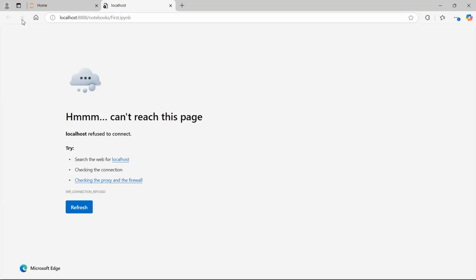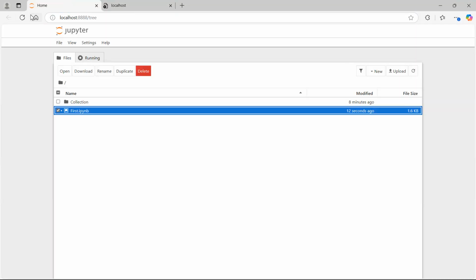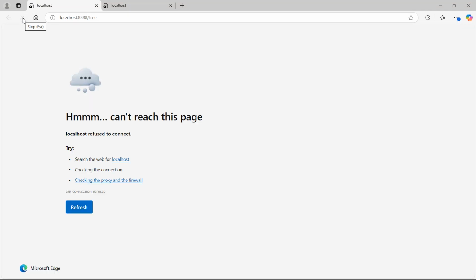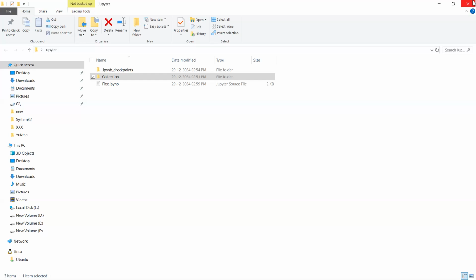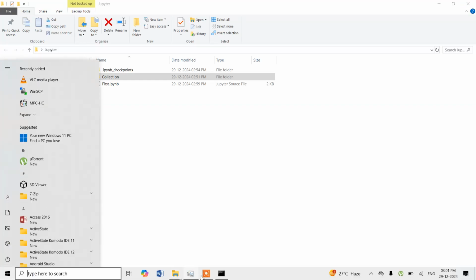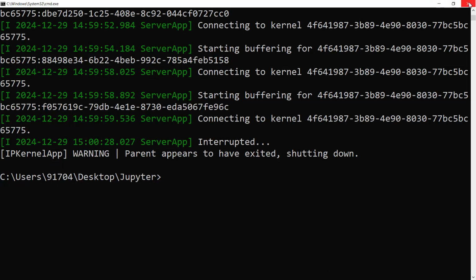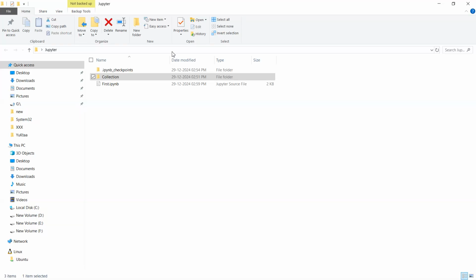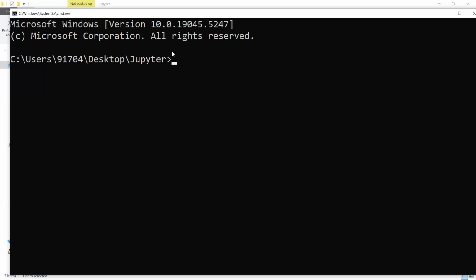Let's see what happens. See, reach the page, and again in the home section, if you just refresh this page, see, since the server has stopped, this particular web page is not opening up. So I'll be closing the command prompt and changing the port number. Here again I'll write cmd, then hit enter, and this time I'll make a change to the port number. For that there is a simple code.